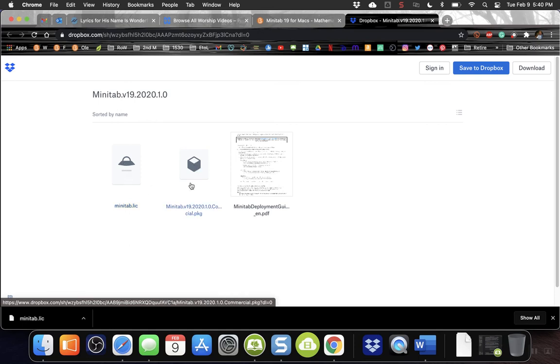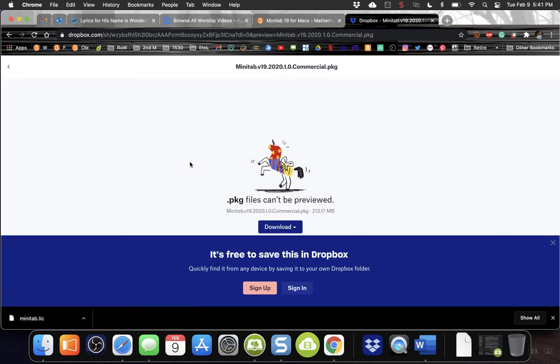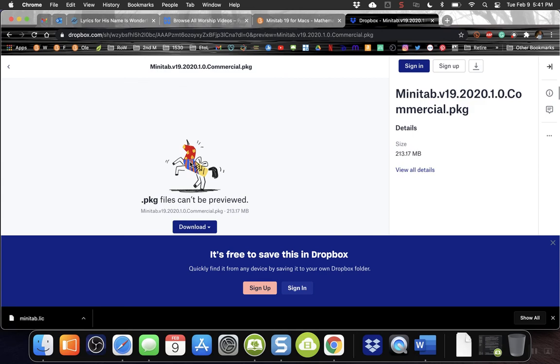And then this is the PKG, so that's the one I want for Mac. And I will do download, direct download. And you can see that the PKG file is downloading.